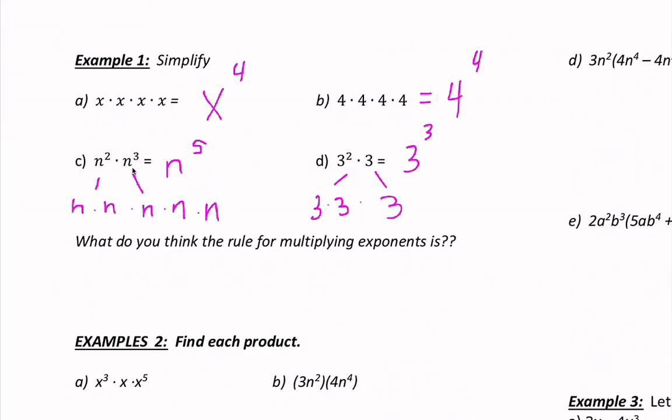So when we're multiplying a variable, what did we do with these 2 exponents to get to 5? Well, 2 plus 3 is 5. Notice here, we're multiplying 3's together. This one had an exponent of 2. This one does not have an exponent, so it's like saying it has an exponent of 1. Well, 2 plus 1 is 3. So when you're multiplying variables together, the rule is you take your exponents and you add the exponents. So remember, this rule is only for the exponents, only for the little guys.